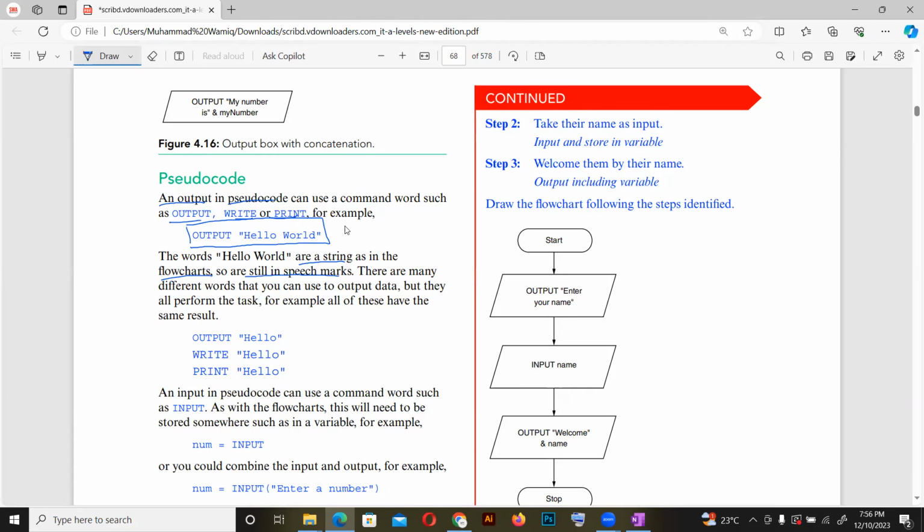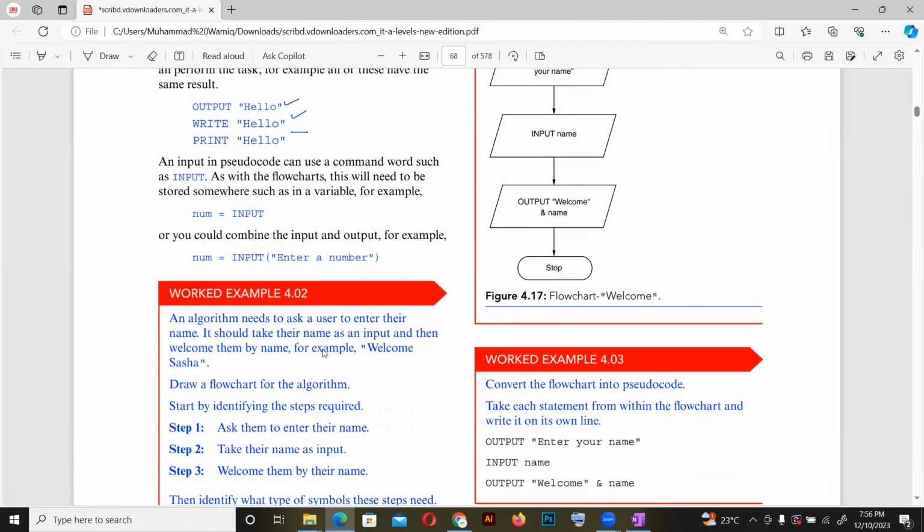Anything in these inverted commas, known as speech marks, comes exactly as written and is displayed in your program. There are many different words that you can use to output data, and they can all perform the same task. For example, right here you can see output hello, write hello, print hello. All of these are examples of how you can implement pseudocode.